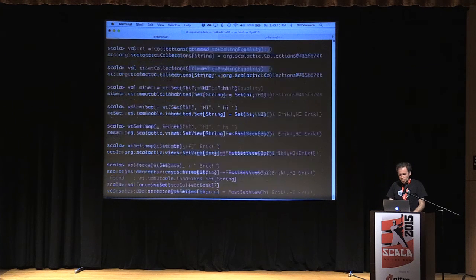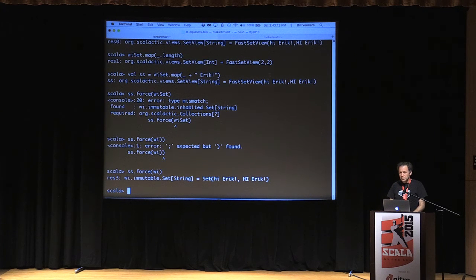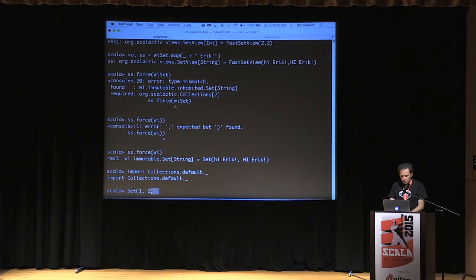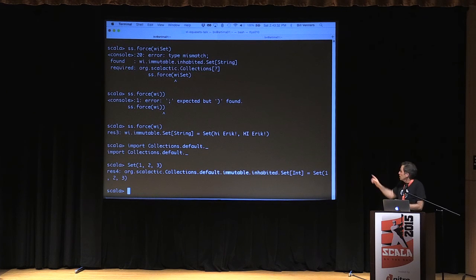Well, I mean, people aren't used to it. So when I saw path-dependent types, I didn't know what to do with them. And then over the years, we found things. And I think this is a pretty good use case for them. I can show you if I just import collections.default._ Now I'm going to hide these other ones. It's just like using Scala. This is Scalactic collections. You can see the type. The type's kind of hairy, right? You have the path in it. Collections.default is an object.